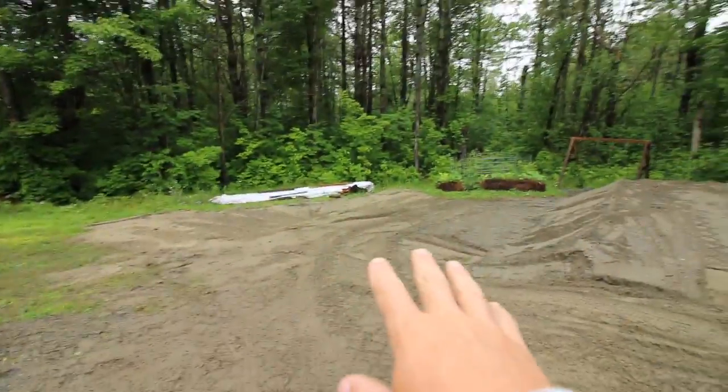And then down here, we're trying to level it off a little bit. We're gonna gravel it some. We're gonna have like a picnic area and a fire pit down there. I think that's gonna be awesome. That'll be a fun place just to gather and have some good times.